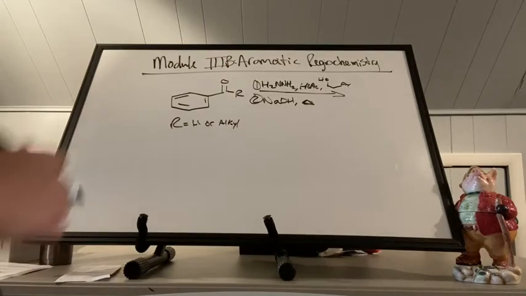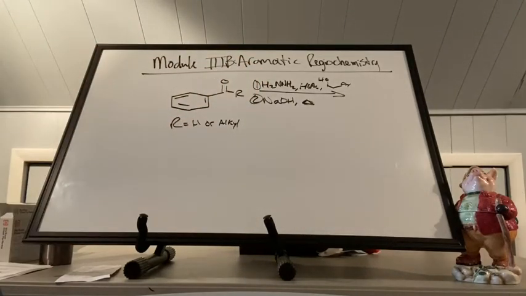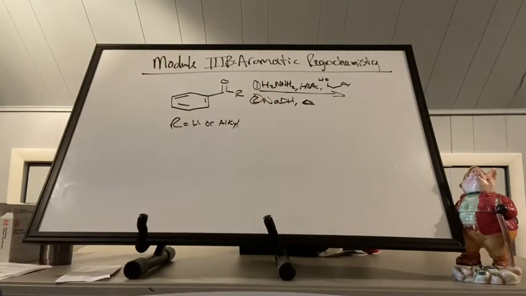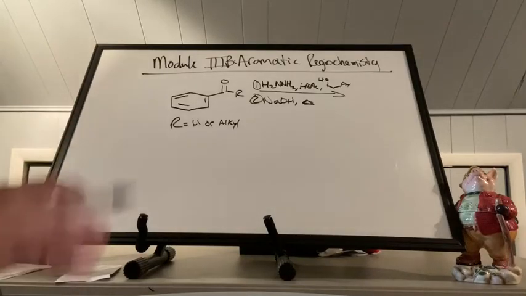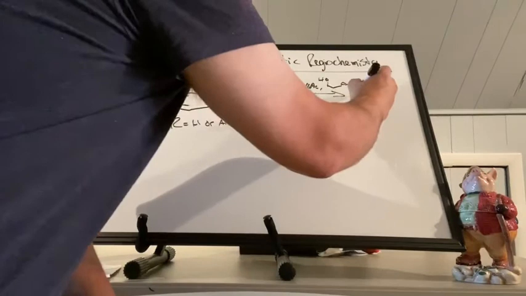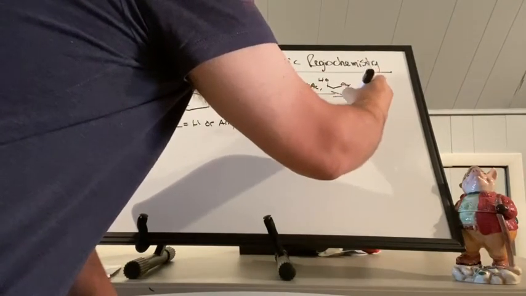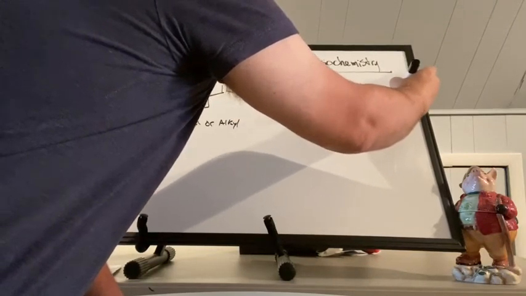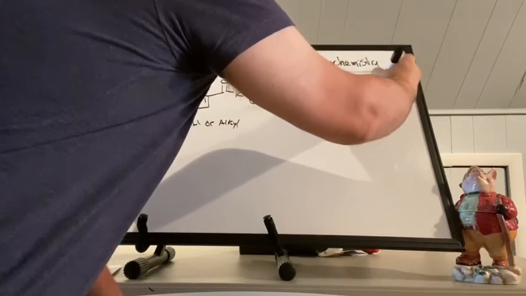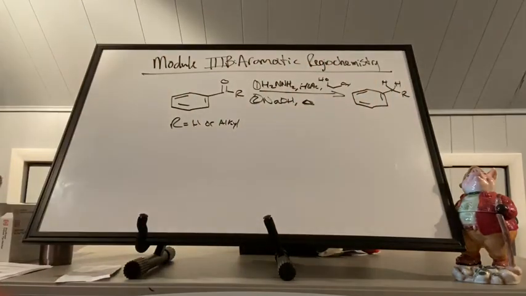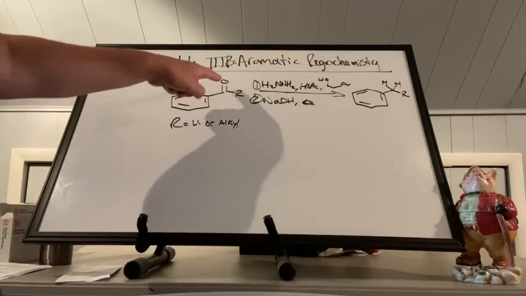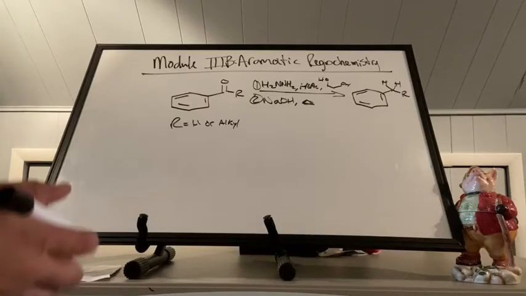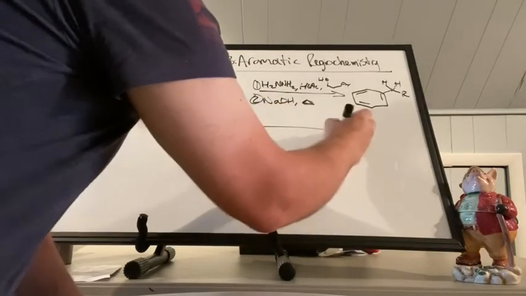So the first step is you form what's referred to as a hydrazone, and then by applying heat and strong base conditions, you're going to reduce this all the way down to a methylene carbon. Essentially you're losing that oxygen and replacing it with two hydrogens. So that's one particular example of a reduction.